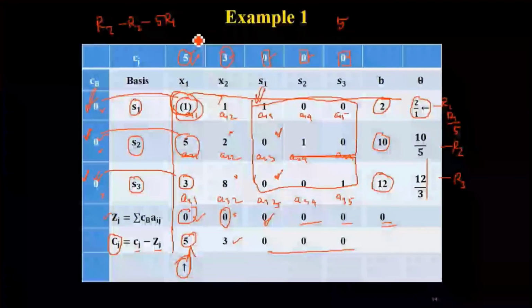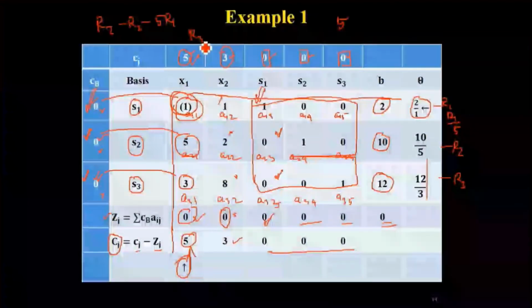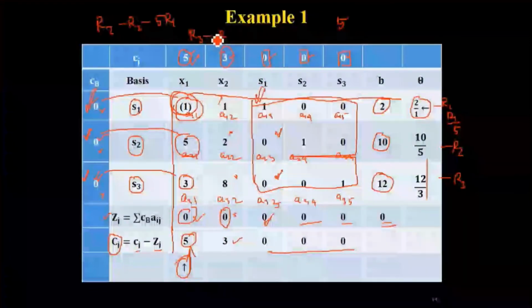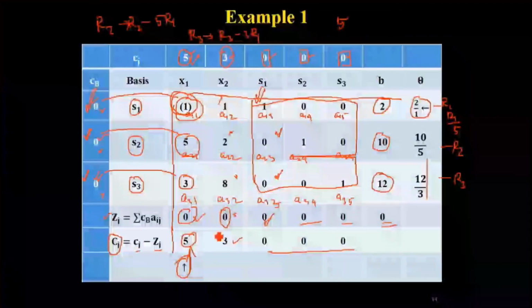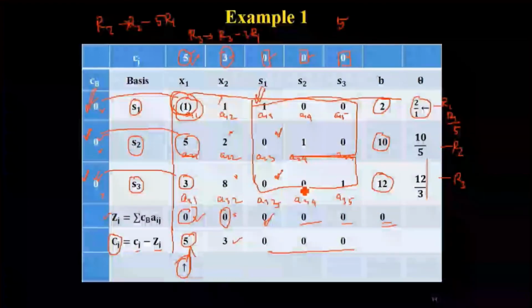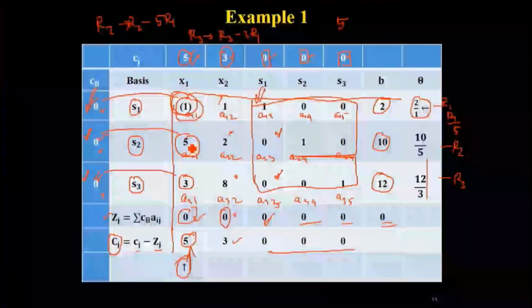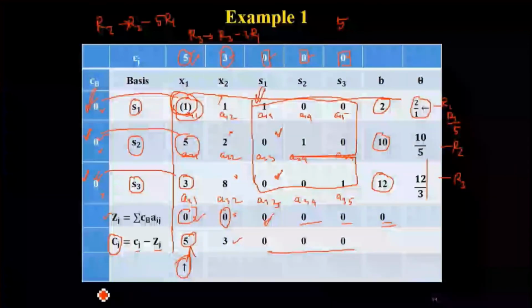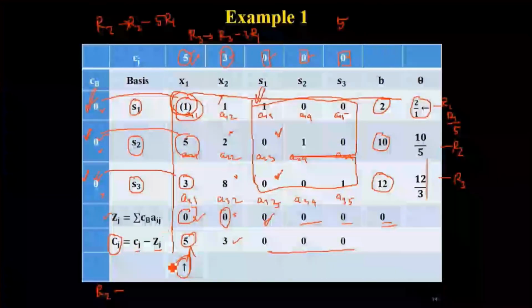Then the next row operation you have to do is on R3. So R3 will change to R3 minus 3 R1. If you do that, then this 3 entry will be 0 and all other entries also change simultaneously. Now the second row, I am writing the second row. It will be what? This 5 minus 5 will come 0.